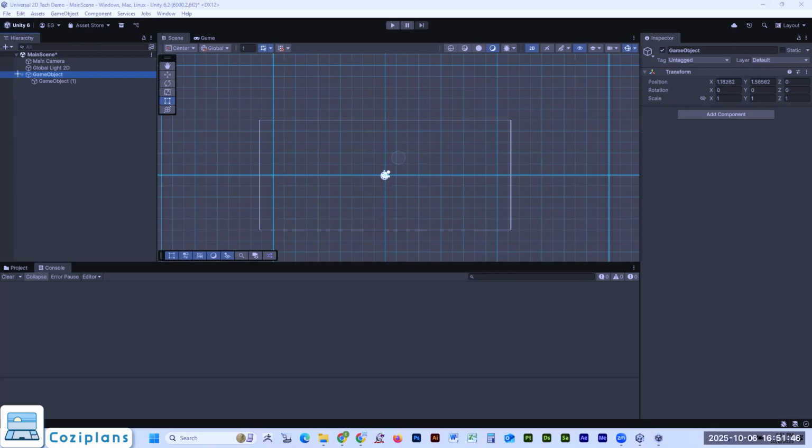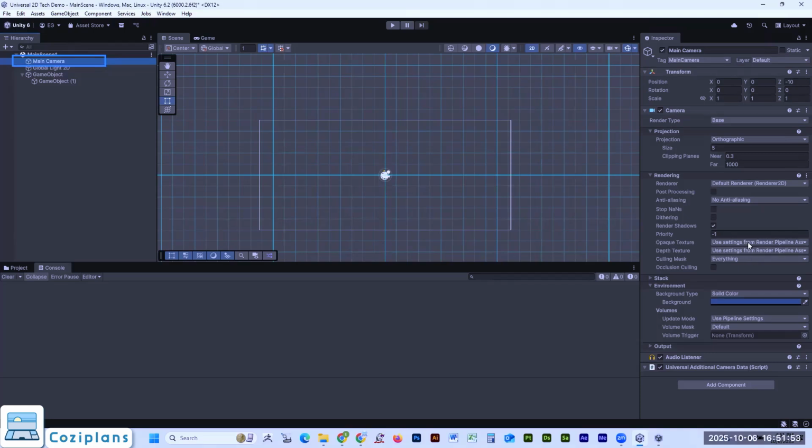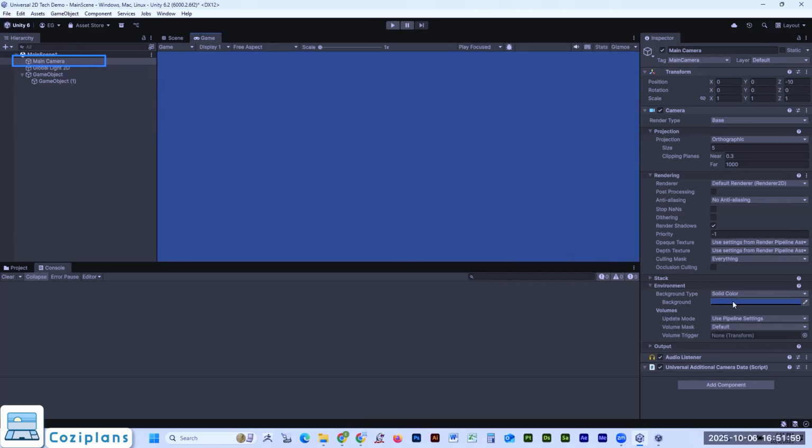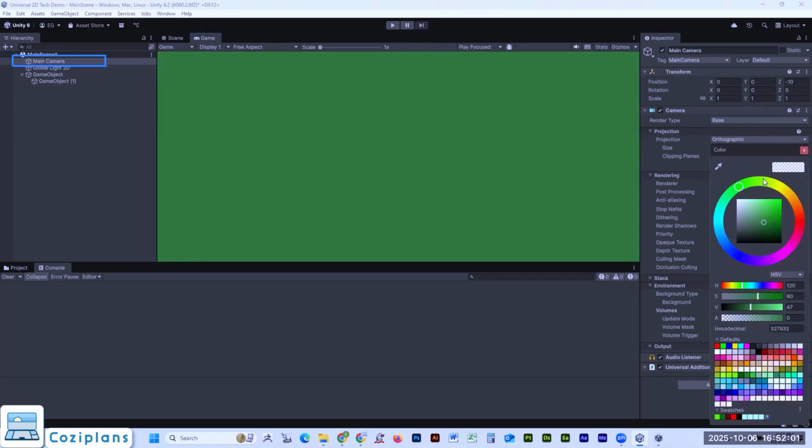Obviously, it's a lot more detailed if I click on something like the main camera here, for example. You'll see that there are a lot of properties inside this, and that's also where I can change that background color. So if I switch this game view over here for a moment and click on the color here, I can change this in real time to see what the background of my game will look like.